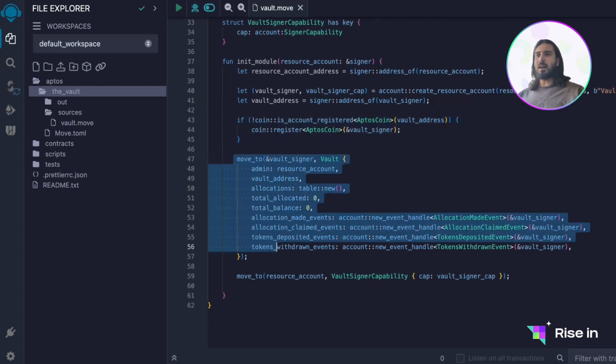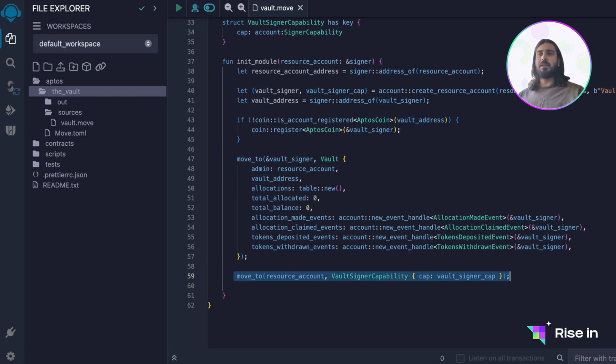And then we created our vault object and moved it to the vault signer. Now our vault signer, which we created as a resource account, has this vault object. Finally, we created this vault signer capability and we moved it to our resource account, which is our admin, so that our admin can actually sign transactions on behalf of our vault.